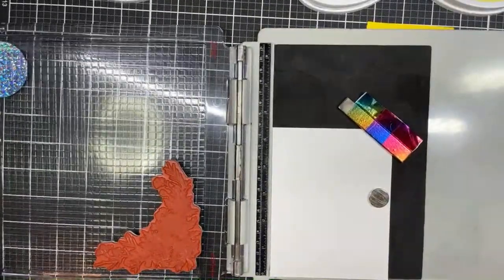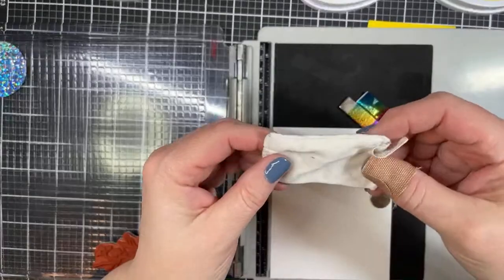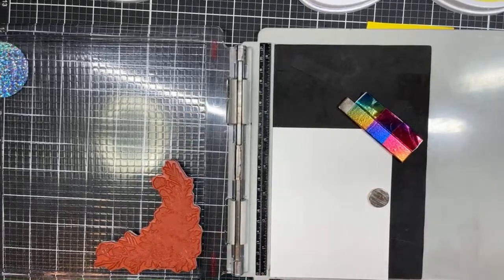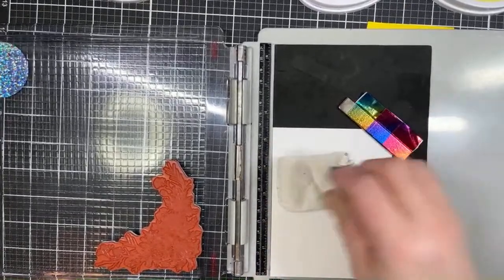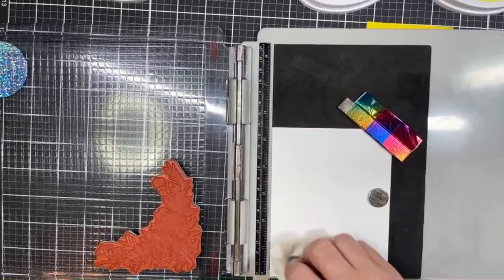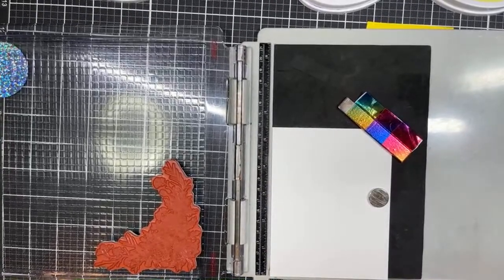Okay, so let's find our little embossing buddy. Ryan, I was showing everybody my little embossing buddy. It's like a little flat pillow for your bed. It's so flat, like there's hardly any powder left in it, but I don't really care because there's enough powder in it that I can get powder out to do what I need to do. I have a brand new one, but it's got too much powder in it. We're going to get there tonight, folks. We will get there together. It might take me a while, but we'll get there.